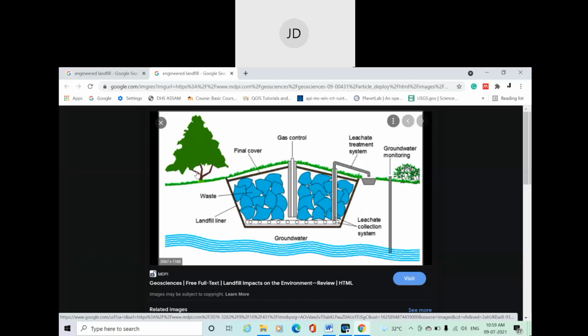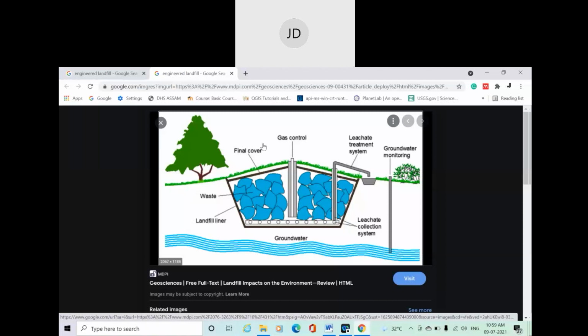What is another advantage of landfill? Because landfill is done below the ground surface, the top surface can be used for gardening. After the liner, the top surface is provided with grass, which gives a good aesthetic view. You can also provide a park nearby.